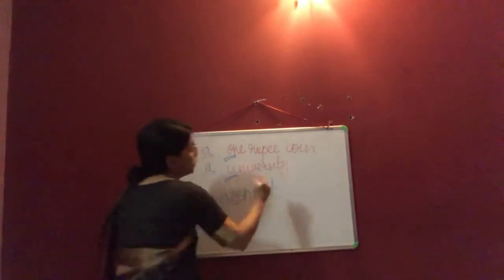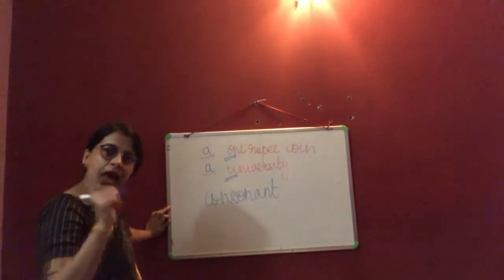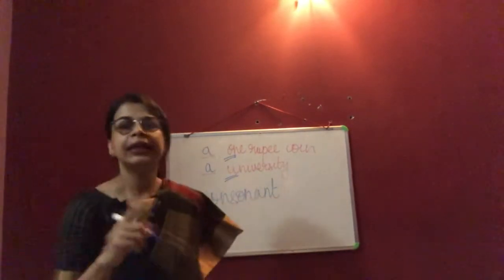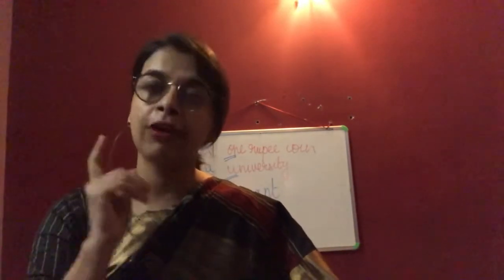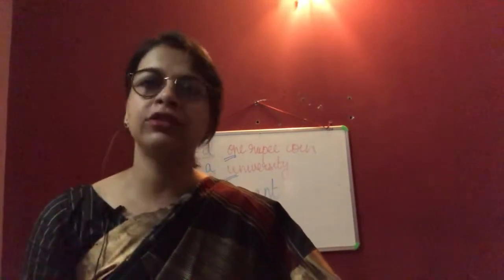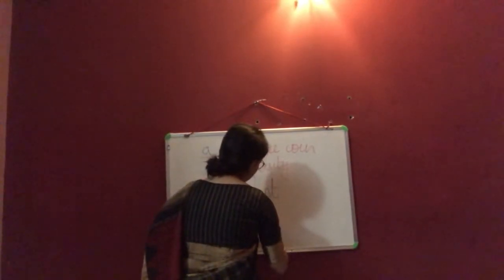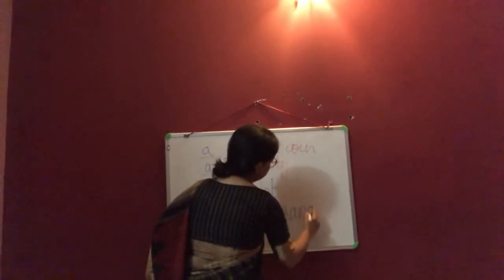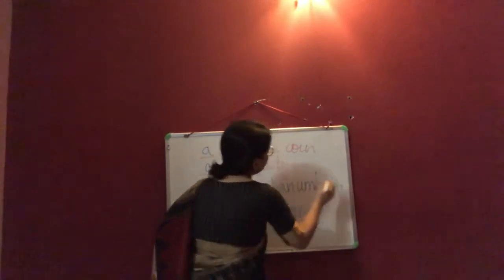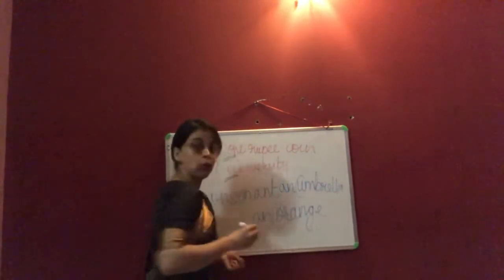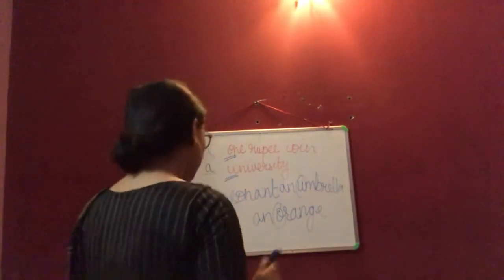All the letters of A to Z which are not A, E, I, O, U are called consonants. So an is going to come only in front of vowel-sounding words as well as vowel words, like an orange, an ice cream, an umbrella. These are not only beginning with a vowel but also sounding like a vowel. So these are the rules, children, you must remember. So a and an.